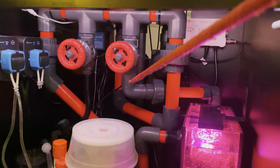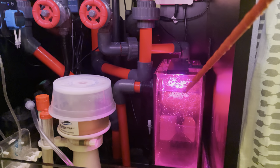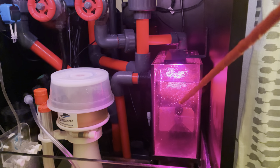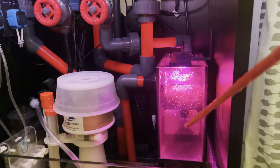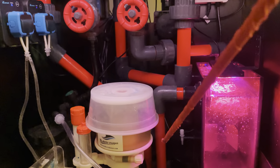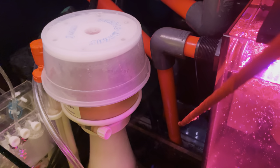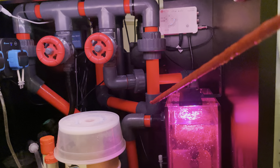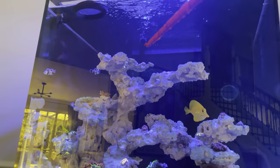We continue on to the next drop, which also reduces to three-quarter inch piping and connects to black lock line with a flare connector. That lets me angle and position this inside the refugium to cycle the water and help rotate the chaeto. The water then runs out of a three-quarter inch pipe down into a coarse black mesh filter before returning to the pump area, then travels up the one-inch line into the main display and out the return.